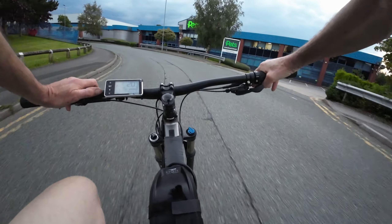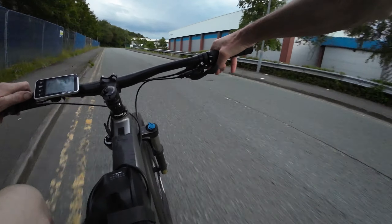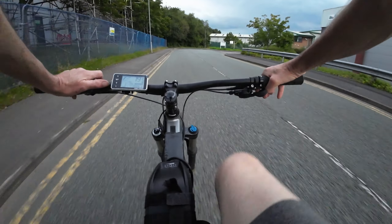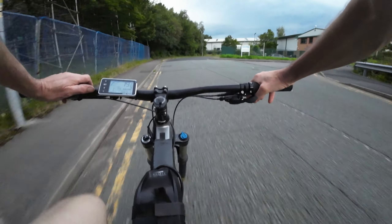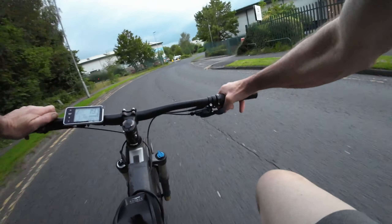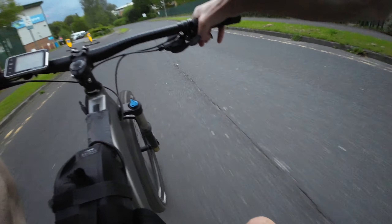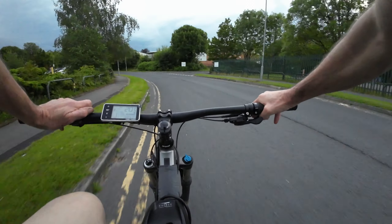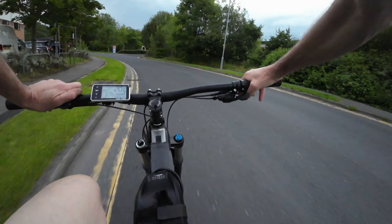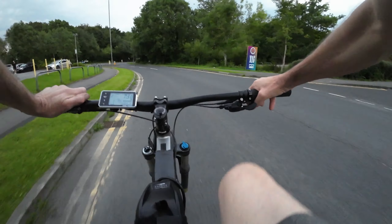Unlike me, I'm on a single ring because it's a full suspension — massive full suspension — about 32, 34 front ring. If I had 44 I'd probably get about 25 miles an hour, no problem. Unfortunately you can't fit one, but I might be able to. I'm going to look down at the crank and get a bigger front ring, and it'll be quicker. And I'll order the crank sensor.